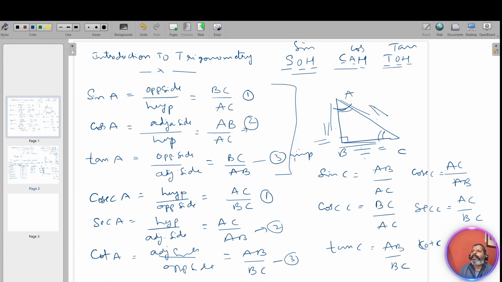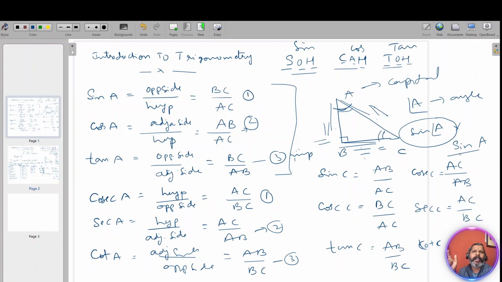Okay, clear? Also, remember that for any figures we always denote the vertices with capital letters. That means sine of an angle, cos of an angle should be written in capital. Also remember, since angle A we write like this, the sine of an angle we cannot write like this. This is wrong notation. So we just write sin A like this. Remember, though A is an angle, we don't follow this nomenclature in trigonometry.